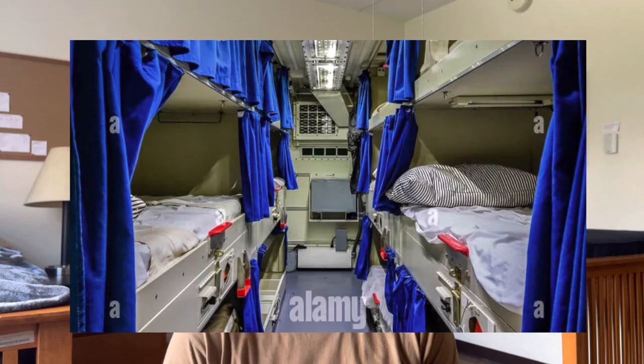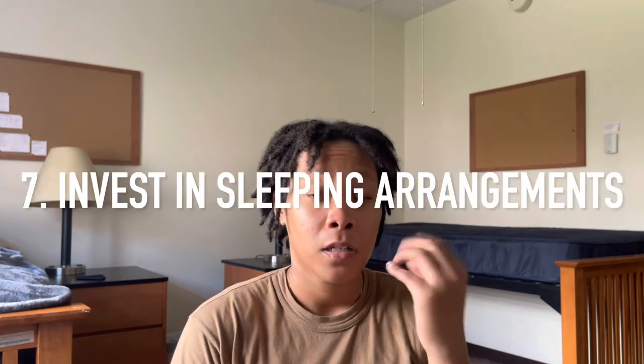Tip number seven — and this one to me is by far one of the most important ones: sleeping arrangements. I'm going to insert a picture of what the birthing looks like, just so you have an idea. The beds are not comfortable. They are a little worse than boot camp, school, or the barracks. Sleeping bags and mattress toppers — put them together or don't, either way they will help you get the best sleep ever. My first half of deployment I didn't have a sleeping bag or mattress topper. Someone was leaving and left their mattress topper — I took it. Ever since I put it on my bed, it literally helped me sleep so much better.